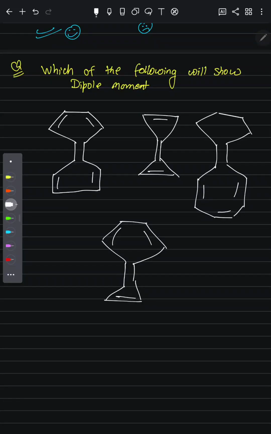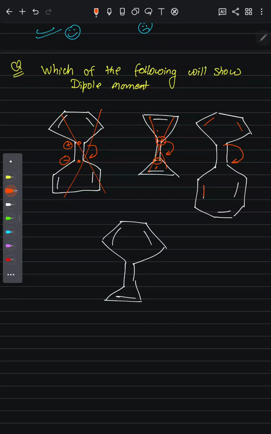So here the bond will break when both rings form aromatic. As we can see here, no dipole moment is present. Why? Because if we go from here to here, then this will get negative, this will get positive. So it is also not forming aromatic, this is anti-aromatic, and this is also anti-aromatic, so no dipole moment can be placed here. And this is also the same: when this goes here it will get a negative charge, this will get a positive charge, so it is anti-aromatic and this is aromatic, so it is also not possible to put a dipole moment here.